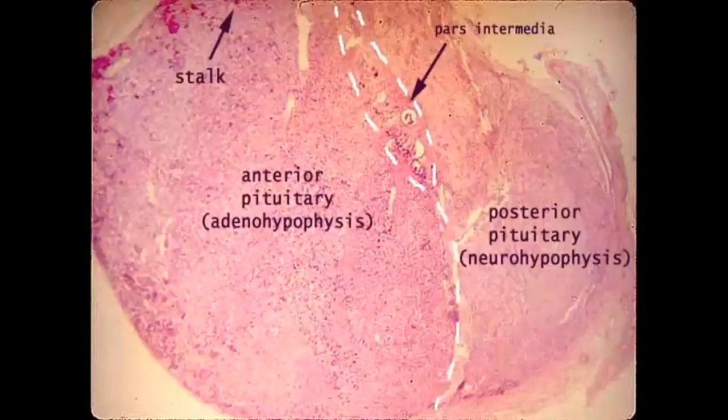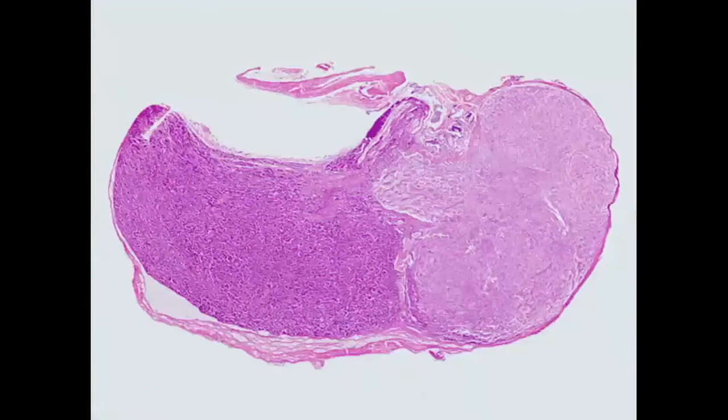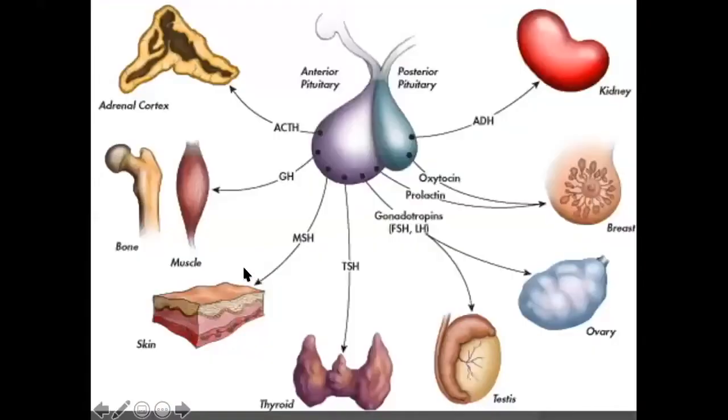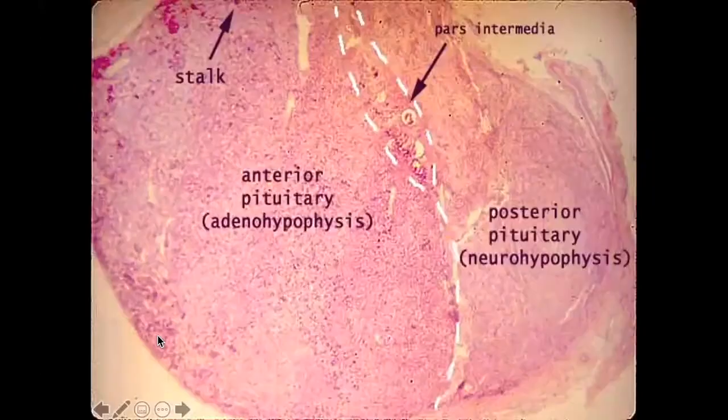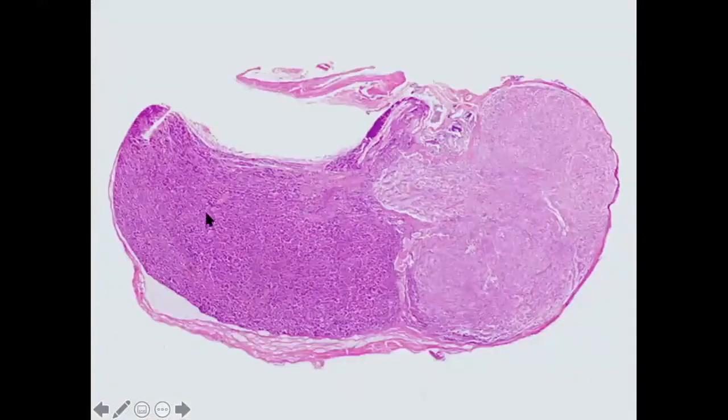Okay. This picture I don't like. I put it here just so you can see what a crappy picture looks like. This is the one that's going to be used on the exam. So when you see this picture, I may have an arrow, or I may ask you to click or touch on the anterior portion or the posterior portion. So this dark side here is the anterior portion of the pituitary. All these little purple granules are making all of these hormones here. So that's why this looks purple.